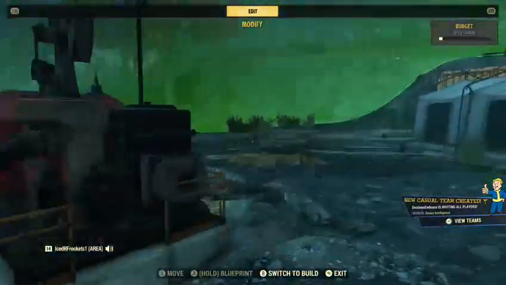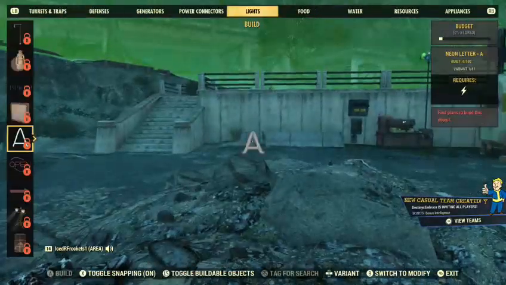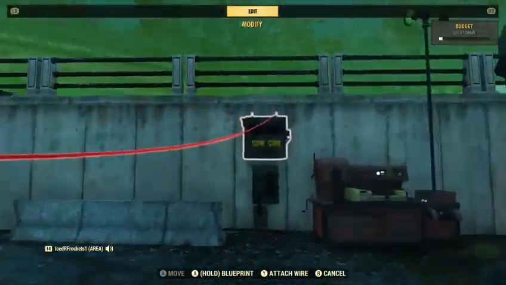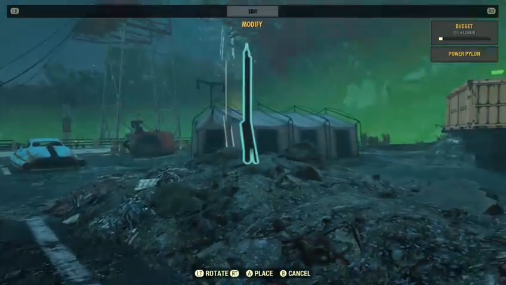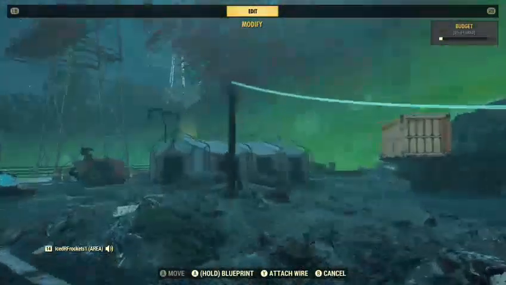Okay. Oh, and that's why that's there. Okay, so let's go ahead to this power box then. Why can't I? Is it too low? I probably just need to move it a little bit closer and it'll be fine. Yeah.